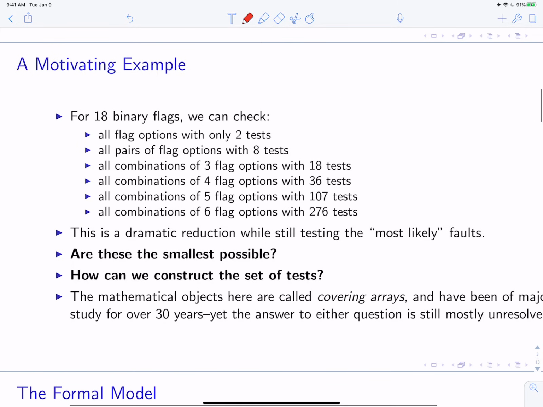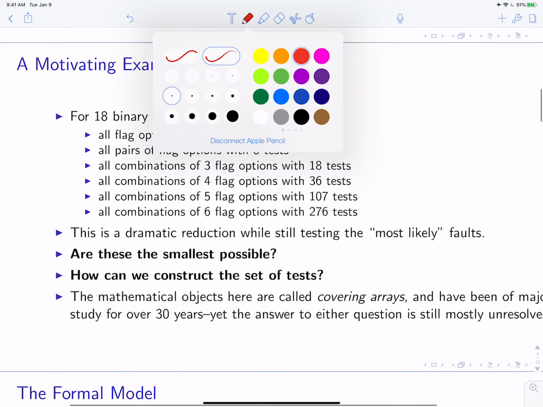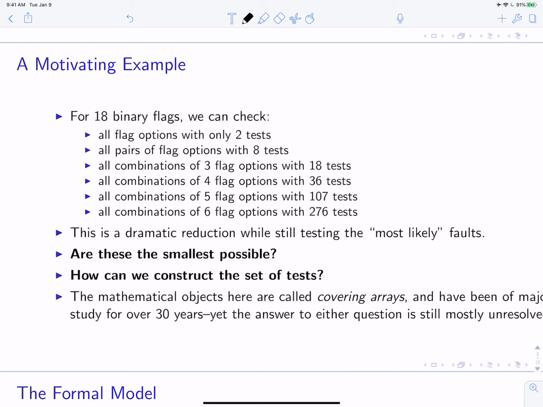So these are just some numbers that are best known. If we look at a fault arising from just one flag, that means that if I go from 0 flags to 1 flag, then if a fault arises, I only need to test 1 flag at a time. Well, what does this mean?